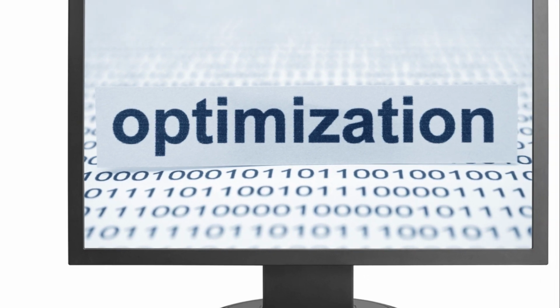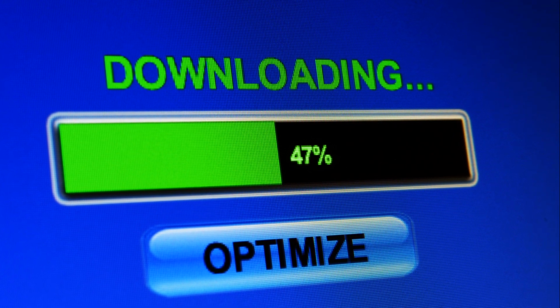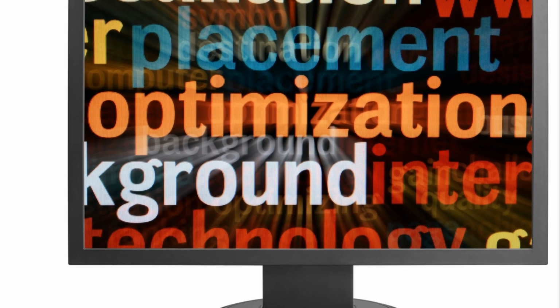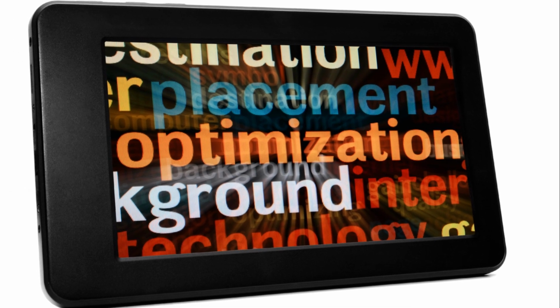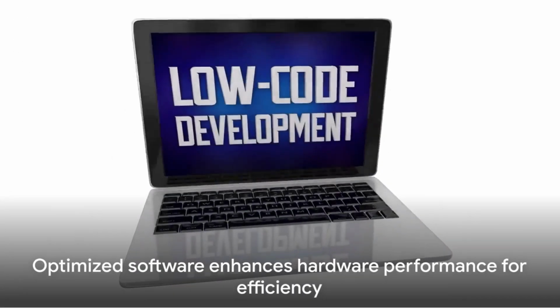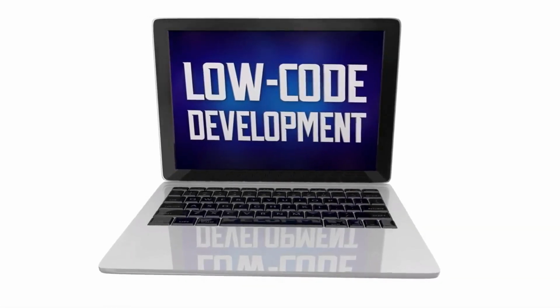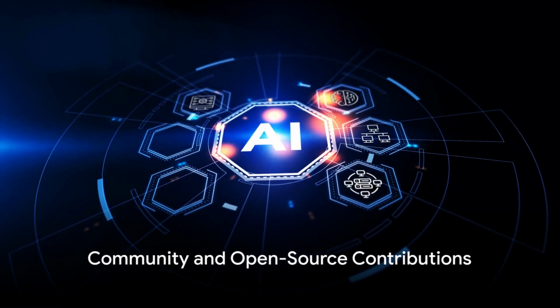These software optimizations are not just about making the models fit. They're about ensuring that the models can run efficiently and effectively once they're in place. And that's key. There's no point in having a trillion-parameter model on your device if it grinds everything to a halt when you try to use it. Optimized software ensures that our hardware and algorithms can perform at their best, bringing us one step closer to our goal. No advancement happens in isolation.